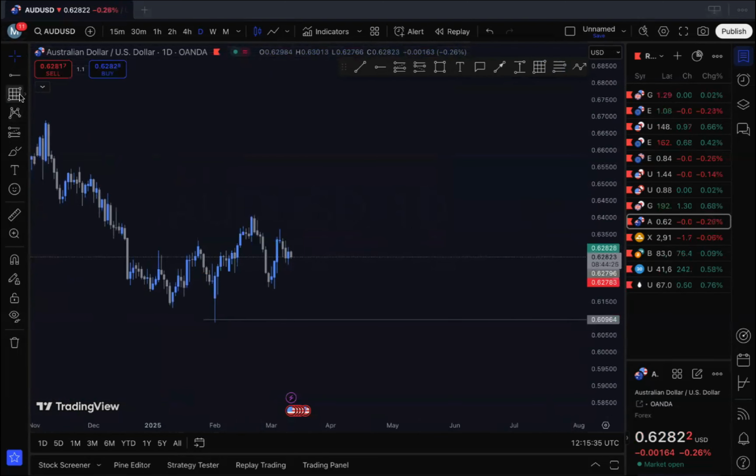Once I drag it out, it shows left shoulder, head, and right shoulder. That is not what I am looking at. It draws out the trend line for you, so you can do whatever you want to do. I don't know what to do with it, and I don't use it. I don't use anything in this pattern zone, but you can try any of those things also.